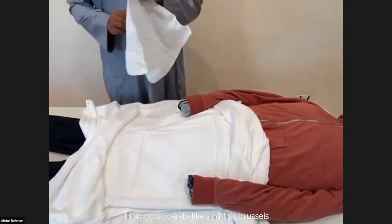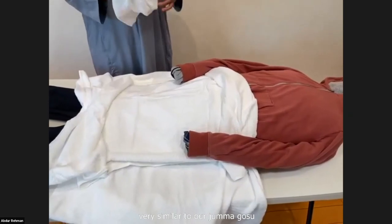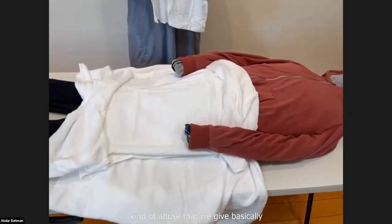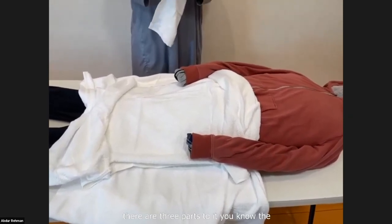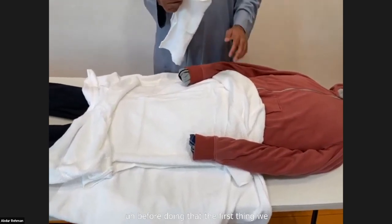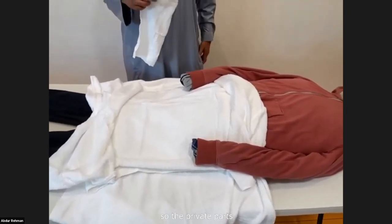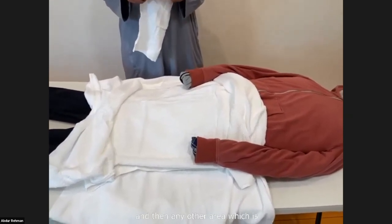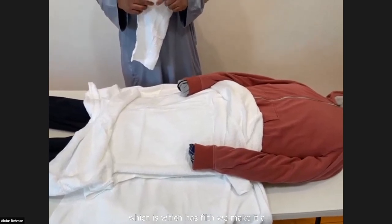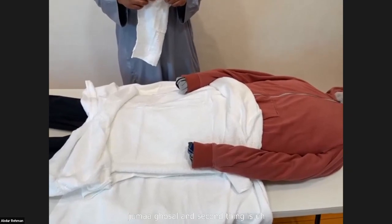This ghusl washing is very similar to the Jummah ghusl that we give, or any kind of ghusl. Basically, there are three parts to it. The first thing we do is wash the private parts, and then any other area which has filth. We make it a point to clean all those first, and that is exactly what we do even in Jummah ghusl.